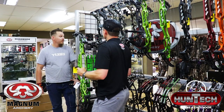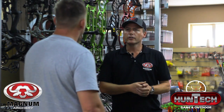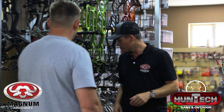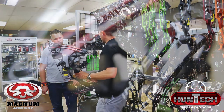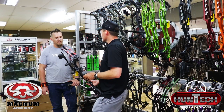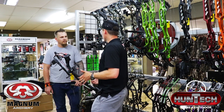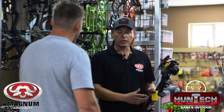For younger kids and beginners, one common question is how to avoid buying a new bow every year as they grow. What Hoyt has had for a while is the Hoyt Clash. This bow is adjustable from 15 pounds to 70 pounds and from 18 inches to 29 inches, so just about anyone can shoot it. We've even had adults hunt and shoot competitions with it at 29 inches. It's one of the nicest adjustable bows out there — great to start with, grow with, and easily pass on.